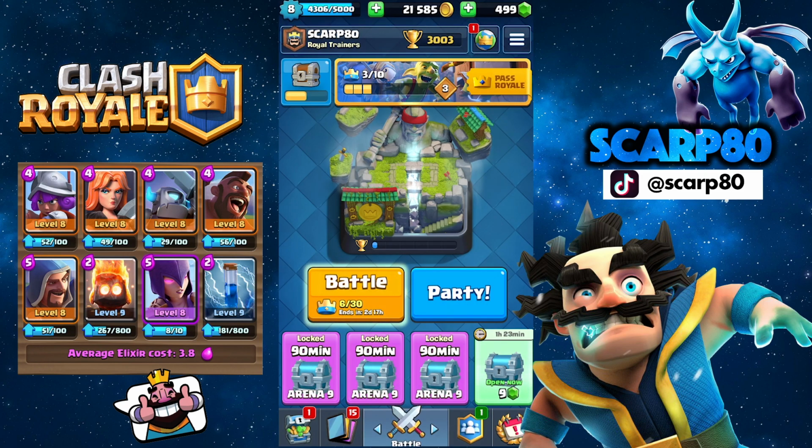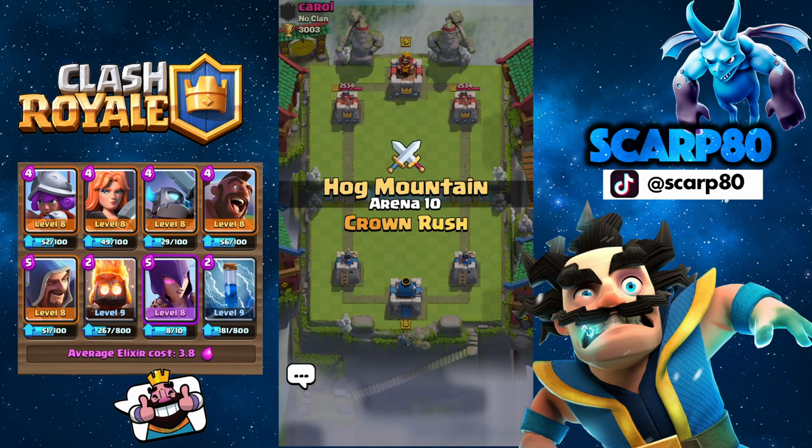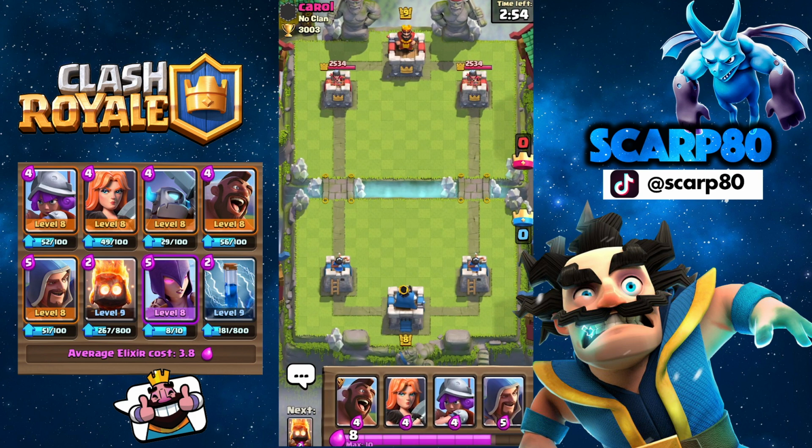Alright, let's go ahead and do a live battle right now and see how it goes. We're at 3,003 trophies, so if we lose this, we're going back down, but hopefully we can get this, and then we can build sort of a cushion to stay in Hog Mountain. I'm going to start off with my musketeer right behind my main king tower.